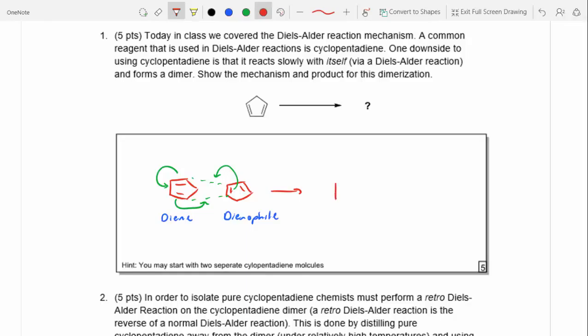Now when you do this, you'll end up with a new ring system where you've got a double bond here, and then you'll also run into this diene over here where you've got this double bond coming off of this position. So I'm trying to show that diene in a relative position so that it's going underneath. Another way of looking at this is using that Sideon view. So I'm going to show you the product using the Sideon view.